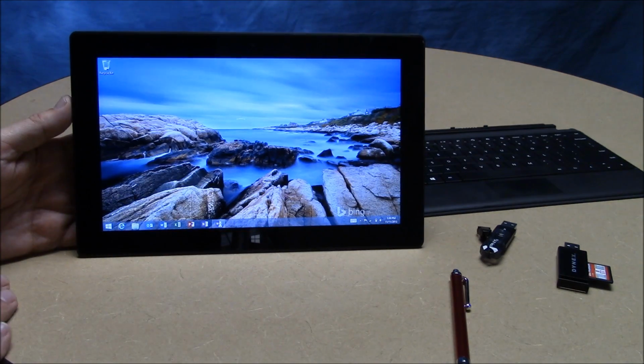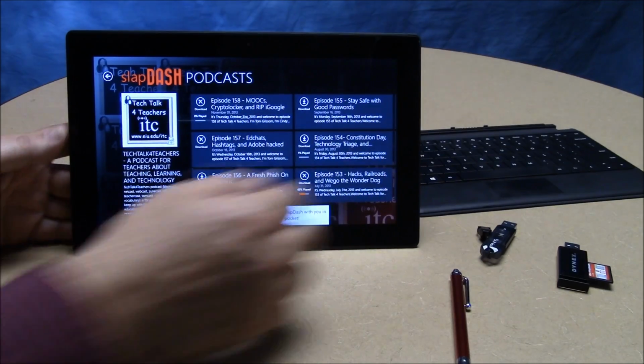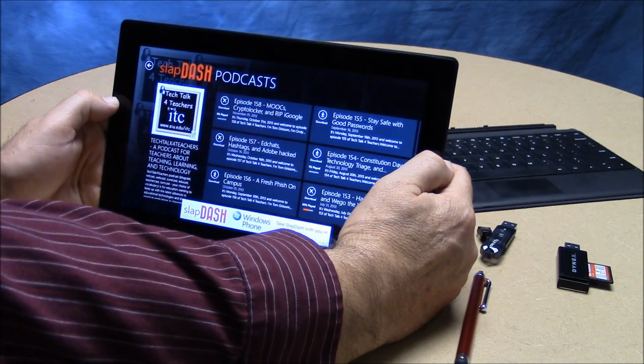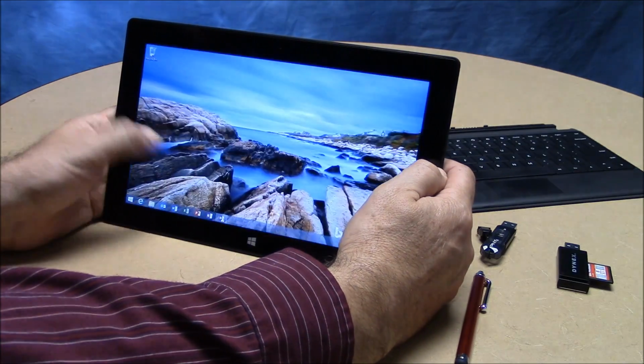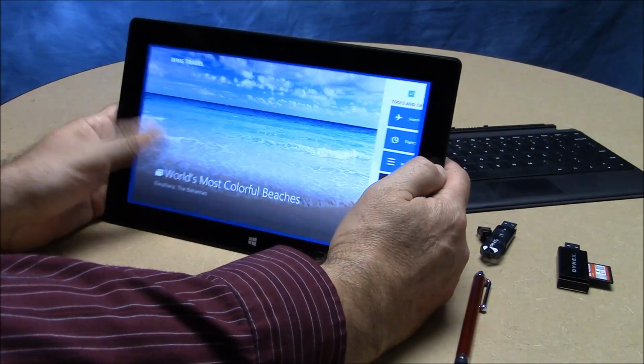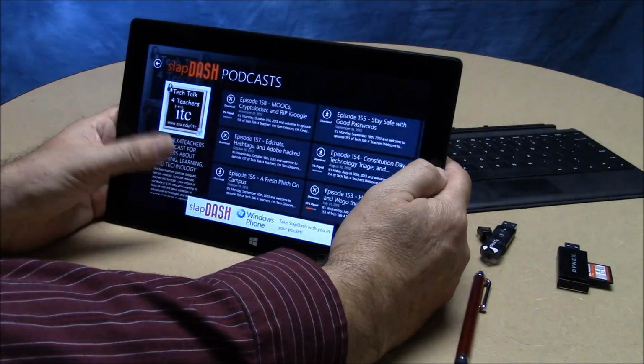Let's swipe on through. Here's the desktop, swipe through. But it's very natural. If I put my thumbs up here to hold a tablet like I would in landscape mode, I can very quickly with my thumb just cycle through. And you can see the speed improvements on the Surface RT. So it's very fast and smooth.